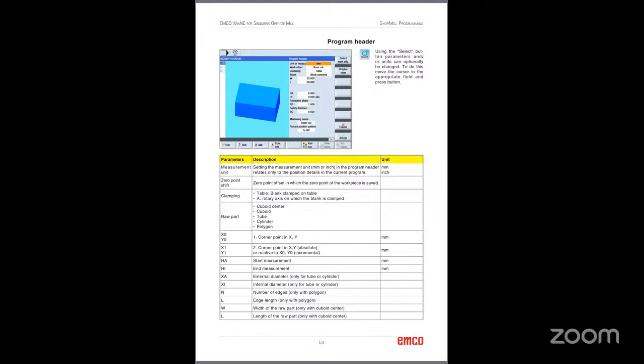So now I'm selecting ShopMill. Okay, so I'm selecting convert the file.